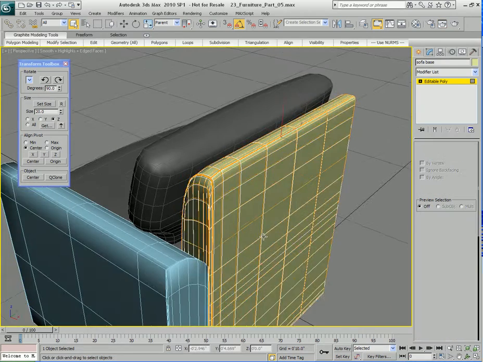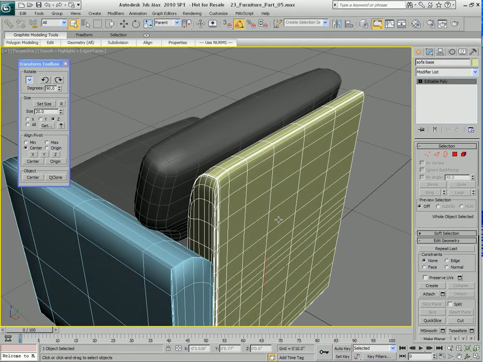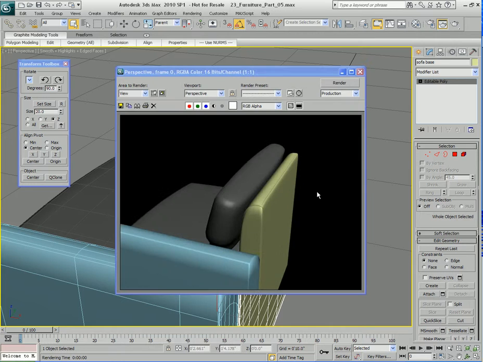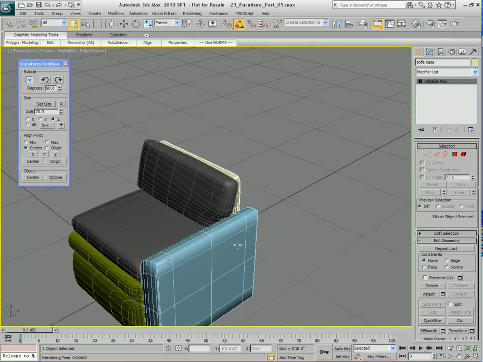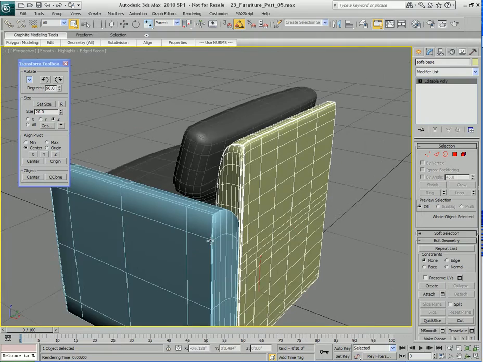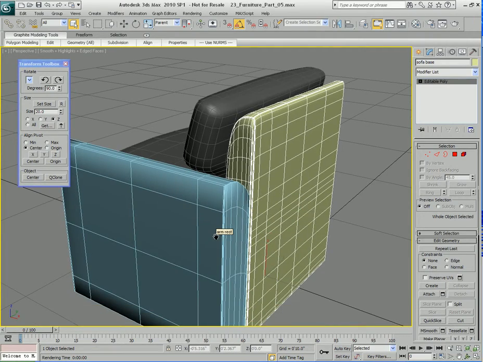Okay, so if you really take your time, much more than I am, I'm just kind of speeding through this, but if you take your time to do this right, you can get yourself some pretty nice seams and furniture, and it really adds a nice level of detail. Look at that. That looks a lot better. Looks more realistic. Your eyes kind of buy into it a lot more, okay? And with a texture and with a nice material of leather on top of this, it'll look perfect.